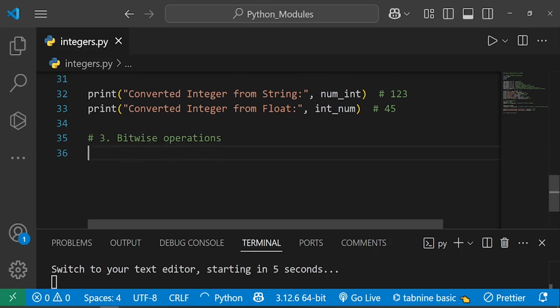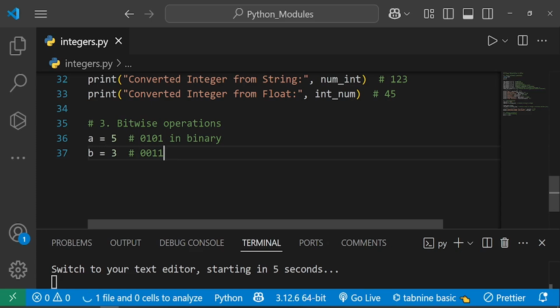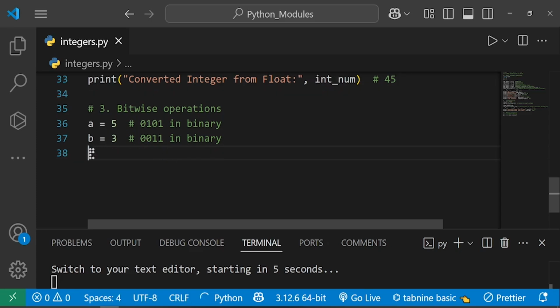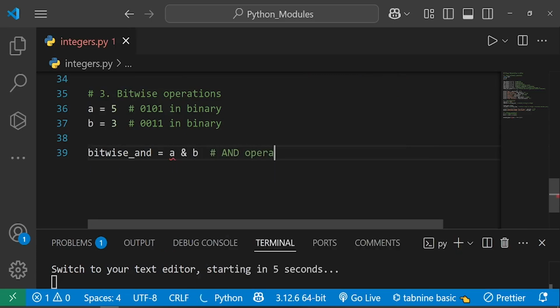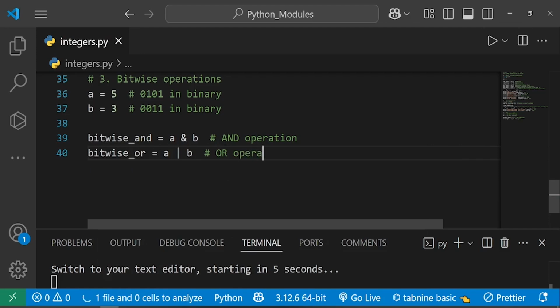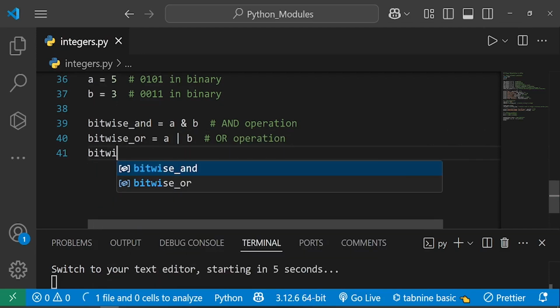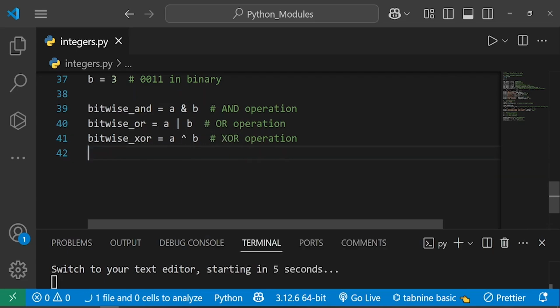You can also do bitwise operations, such as a is equal to 5 and b is equal to 3, which is 0011 in binary. Bitwise AND, a and b, gives you the AND operation. Bitwise OR, a or b, gives either of the values. Bitwise XOR gives you the XOR operation.